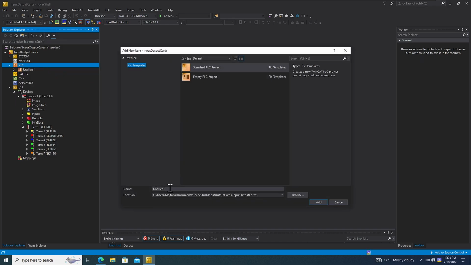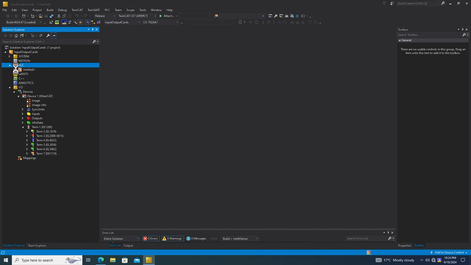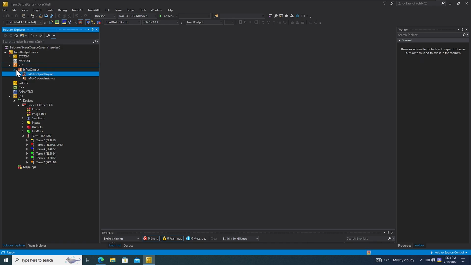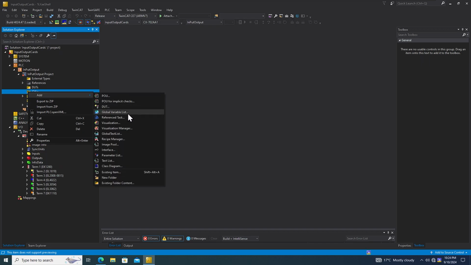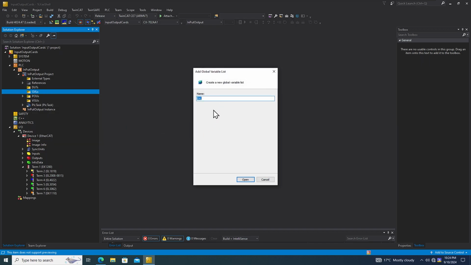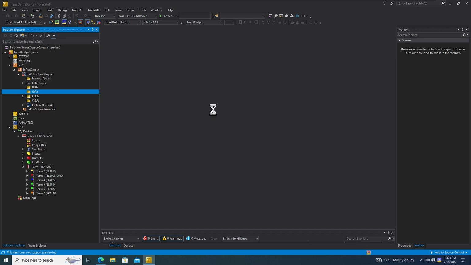New PLC, I'll just write it as input out. Okay, in the global variable list, I add the GVL. I'll write it as IO.